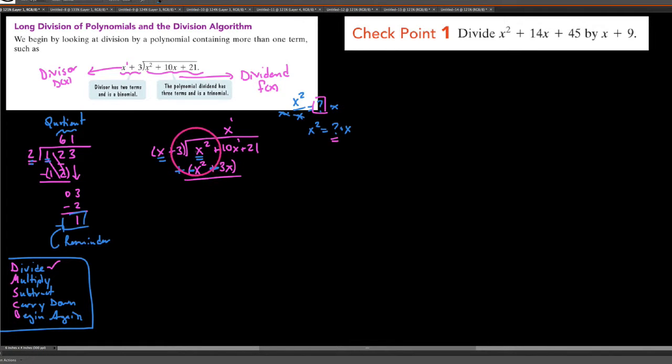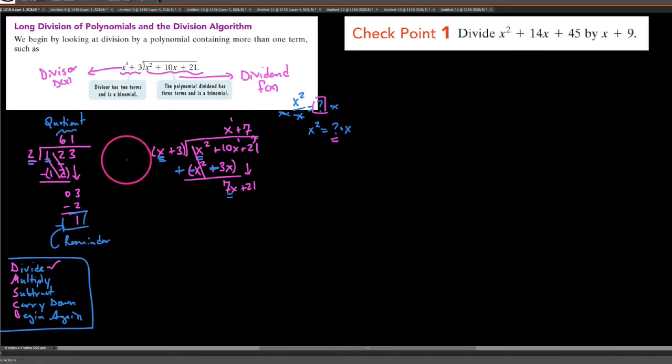And what happens is when we add these together now, those cancel out, and we get left with positive 7x, plus now we're going to carry down that 21 and begin again. So we say, now how many times does x go into 7x? And what could I take times x to get 7x? I could take it times 7. So I'm going to put that positive 7 up on top of my constants here.